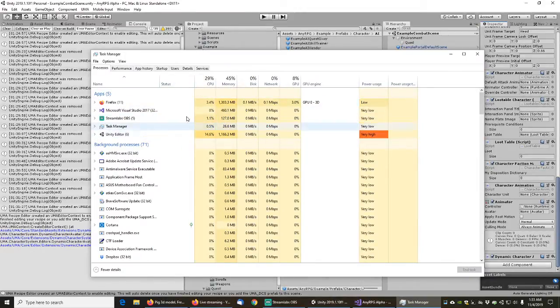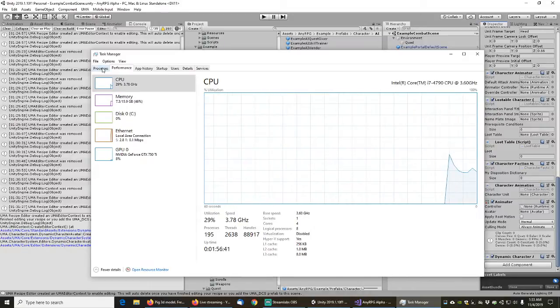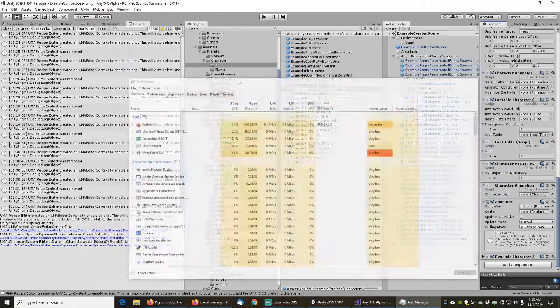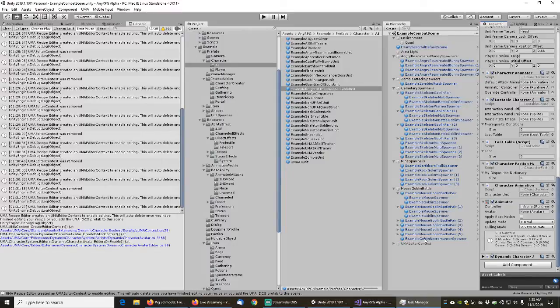14%, that's not a particularly large amount of CPU usage. Still can't click on that. I feel like it's actually completely frozen, but I know it's not. I know this UMA stuff. The only way we should ever be able to get this editor completely frozen is if we're inside some kind of infinite while loop inside a game. It should never be able to happen when we're just wandering around in the inspector doing normal stuff.